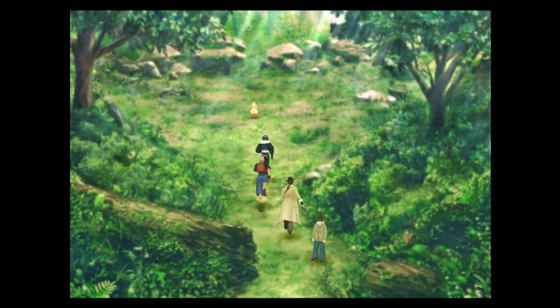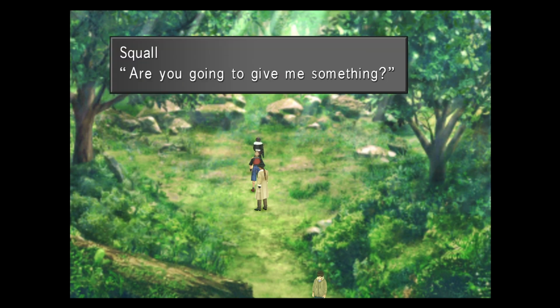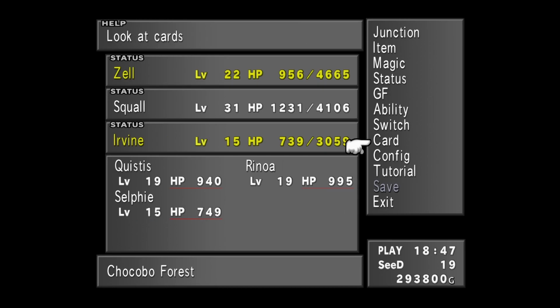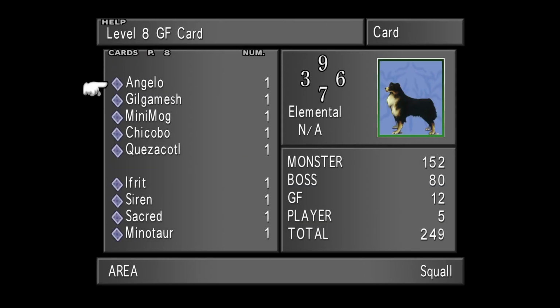I don't know what to do with any of this, but if you go in and talk to the Chocobo here, he makes a cute little noise at you. Are you going to give me something? And we get a Chocobo card, yay. Yeah, so all of that you have to do in order to get the Chocobo card.